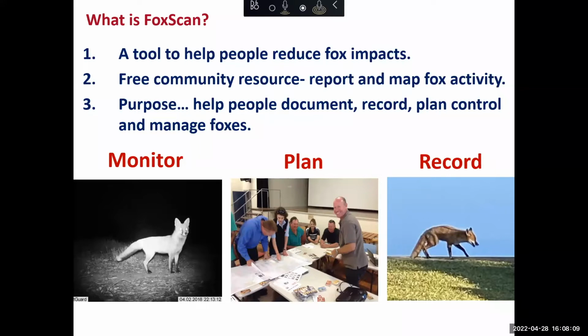And the purpose is to not only help people document and record information, but you can come back and review what you've popped into the system and onto the map, and use that information to help you communicate what's happening in your local area, and help you plan with your neighbours, help you plan pest animal monitoring and control.